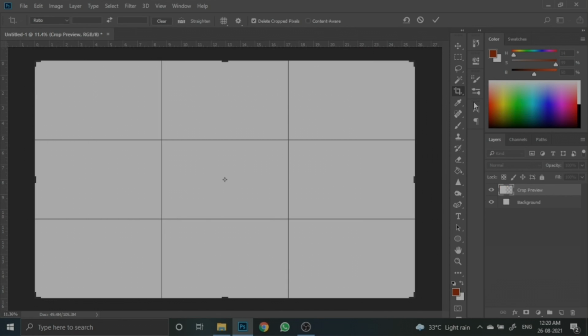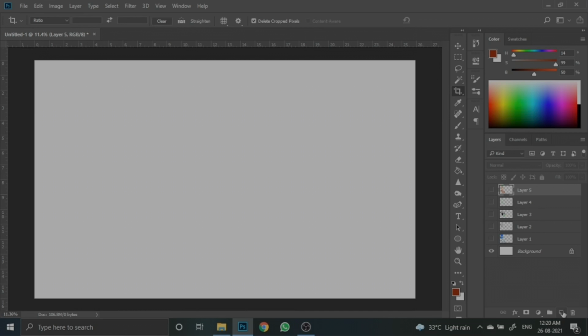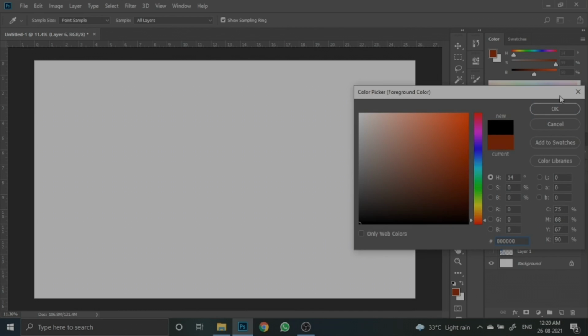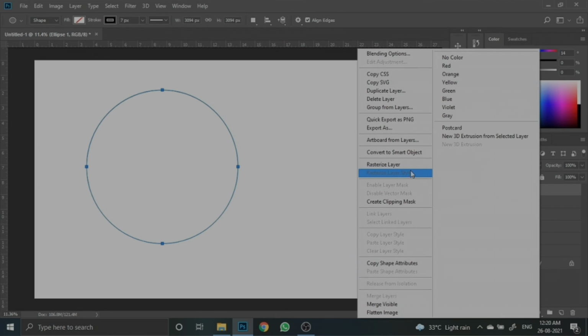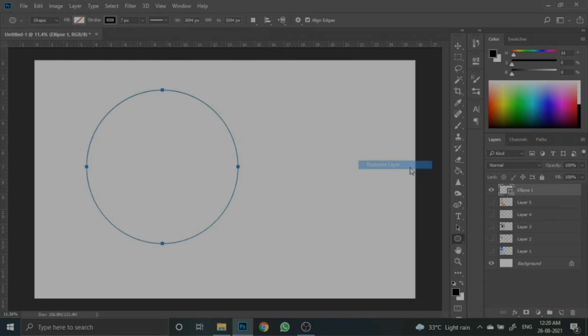First, I draw something, I'm drawing a circle. I will name it as my artwork, line art. Let's just name it as line art. Alright, always try to name your layers, because if you don't do that you will get confused about which layer you have worked on. So try to manage your layers systematically, you will find it easy.